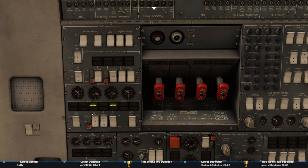50, 40, 30, 20. Oh, bit floaty. The runway's downslope. It's a good job I'm not going for Charlie. There we are. Just make sure everything's down there. 72 feet per minute. Right, I've got my spoilers out, haven't I? I think I have. Is it out? No, it's not out. Oh no! I pressed the slash key, but yeah, I'll get it. I'll get that working next stream. Right. 80 knots. There we are. Ladies and gentlemen, welcome to Prague. Oh dear. I need to get my joystick all configured.